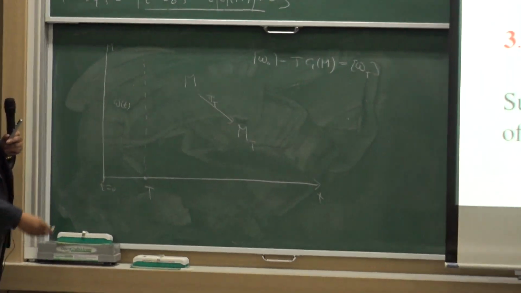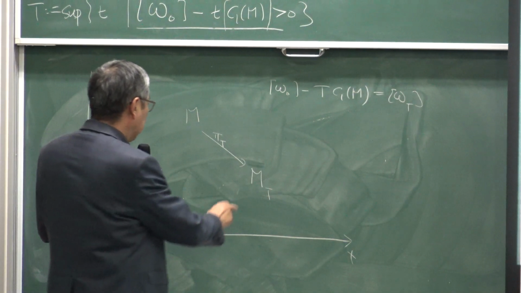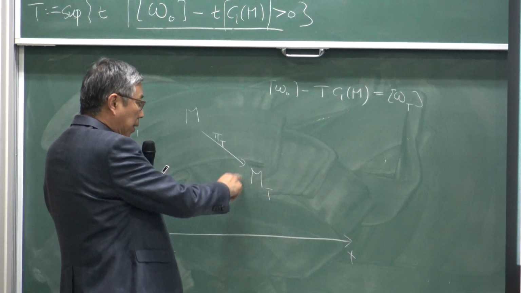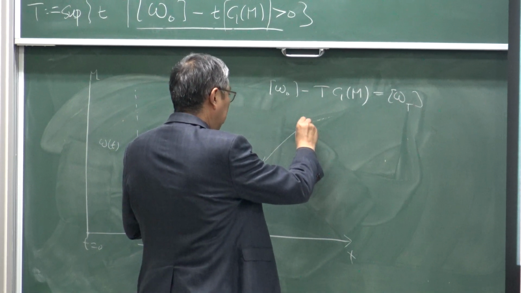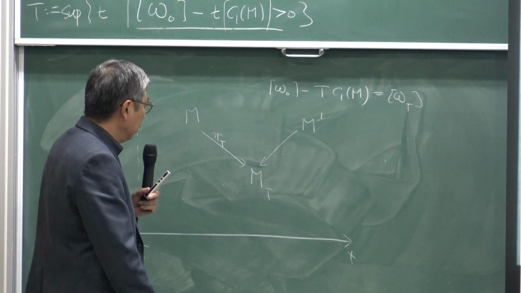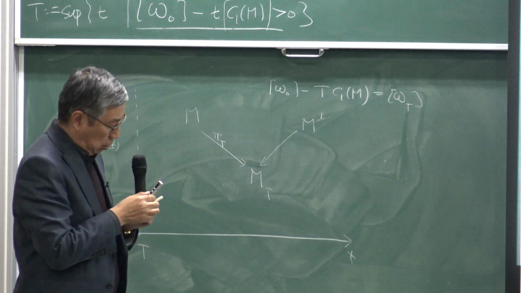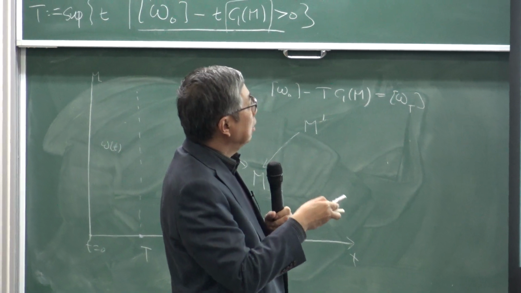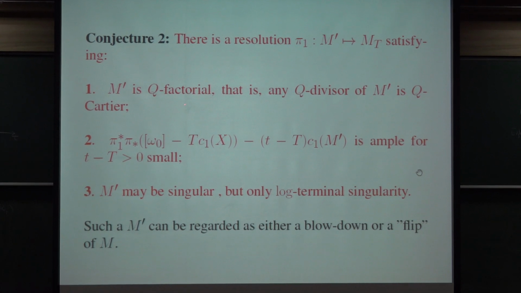Let's assume previously, and actually I said we can check, and I believe we can check it. But this is singular, and you cannot quite run the Ricci flow on this. So what you do is you need to have a different resolution, and the resolution is maybe only a partial resolution. Then you can continue the flow on that. Precisely, this condition says you have another resolution, and this might be singular, but it's not so bad. It's Q-factorial. Maybe forget this terminology, and this is a key condition.